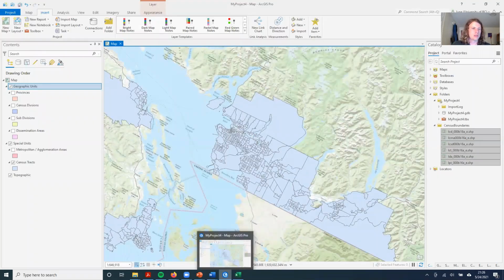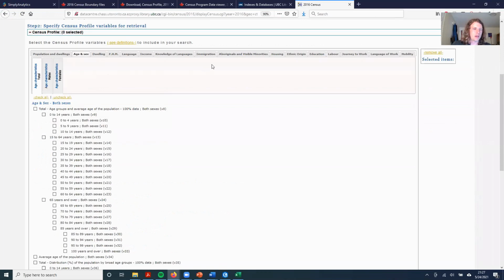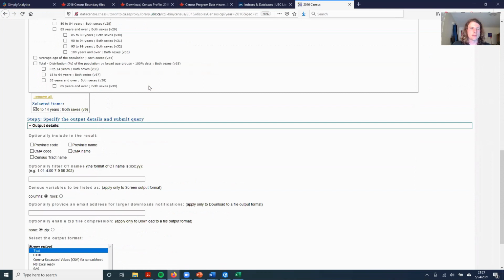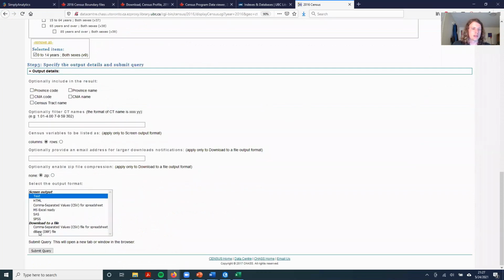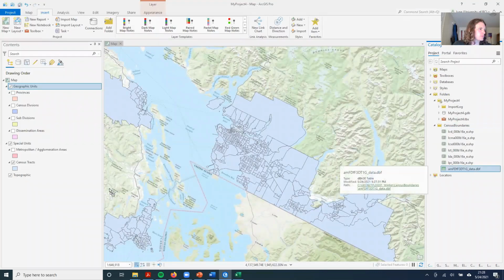So I will go through an example. Let's download the census tract data. Let's figure out all of the population 0 to 14. Download this as a DBase file. Submit your query. So it downloads this weirdly named text file. You can add it. And then you can do what's known as a join.